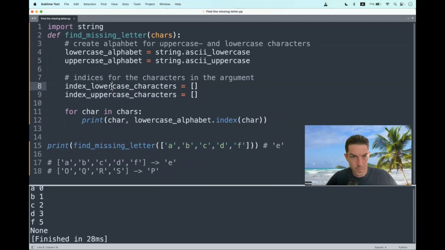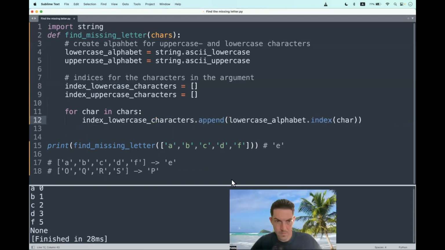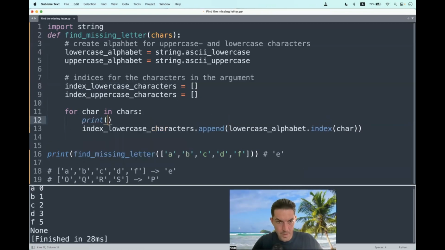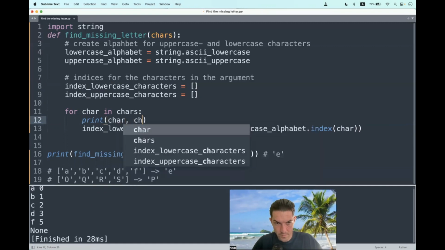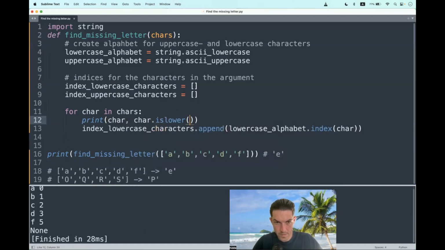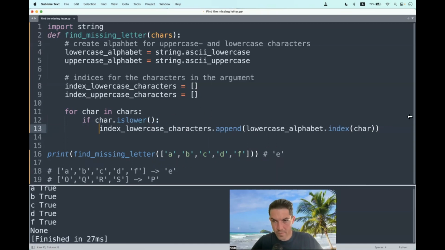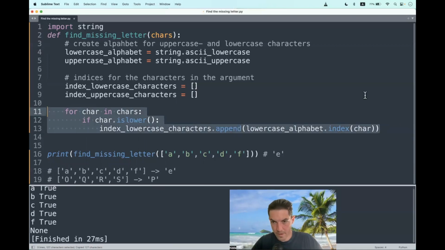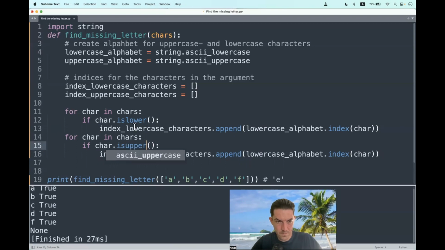Let's append them to the index of the lowercase characters, but only if the character is lowercase. So if this condition is met, we do this. However, if we are dealing with uppercase characters, we append them to the index of the uppercase characters. We get to that later.